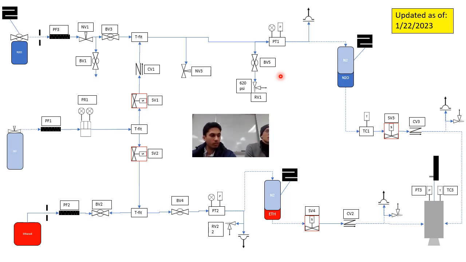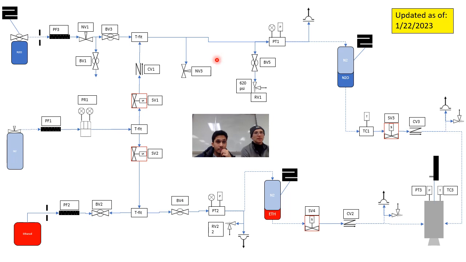This does remind me, though, if we do want some kind of safety mechanism that's not just a burst disc during our fill process, it's probably a good idea, and I'll make a note of it. So we're going to pause so I can make a quick note. What we're going to try doing there is probably add an extra pressure relief valve rated above 900 psi or above 1,000 psi, just so that during the fill process, we aren't fully reliant on just a burst disc if something goes wrong and the nitrous oxide does begin to heat up and expand.